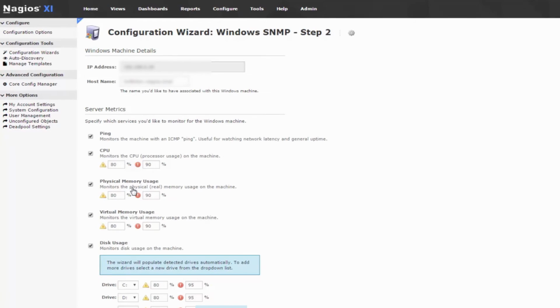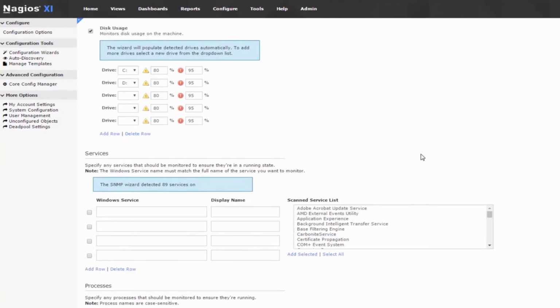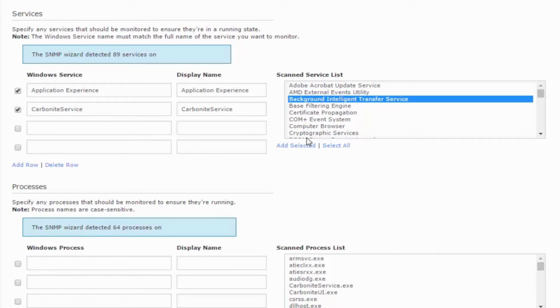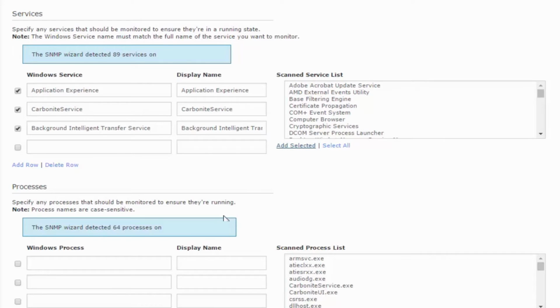You should now see a series of options that will show you your server metrics on that particular server. If you have configured the machine properly, you should then see an auto-populated list of the various services and processes available on the server. To add something from the list, simply double-click your selection. Or you can select what you would like to add and click Add Selected. When you add the item, it will be removed from the list on the right, so you won't need to worry about adding duplicates of the same item.